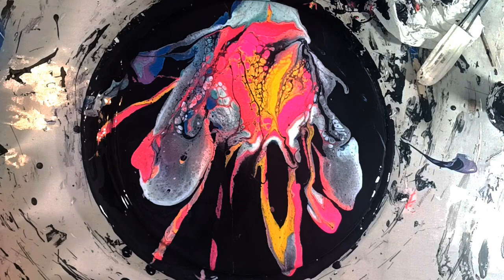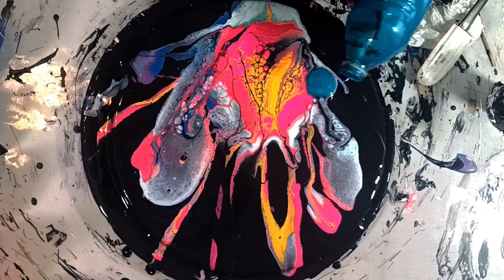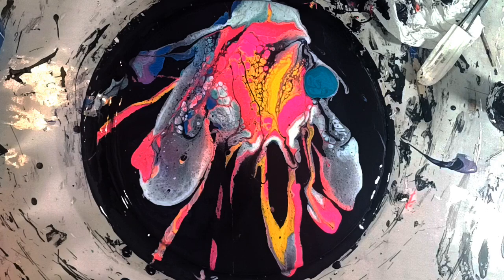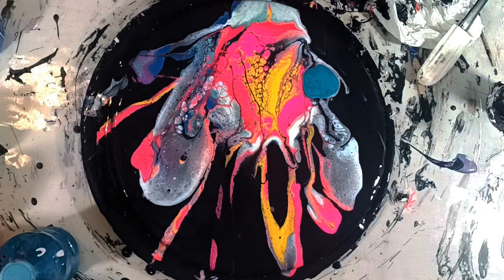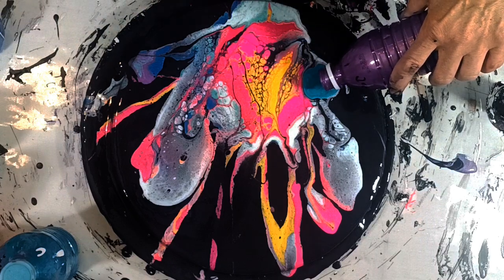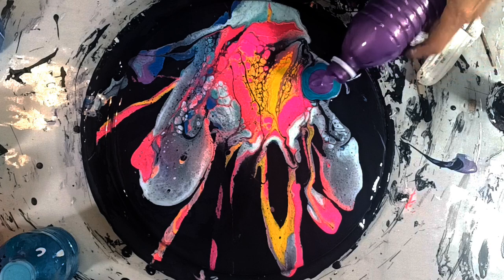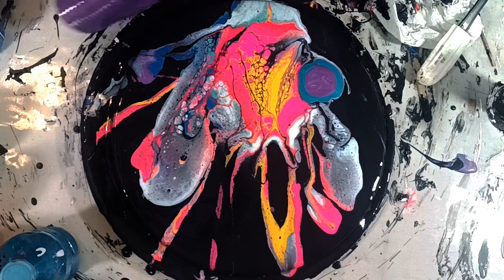Okay, so I think I'm going to do... I'm just going to put something like right here. I'm going to do a few colors like right there. And then we're going to flick that. Because I needed some more of something, so I'm just gonna do that. Because I flicked some of the first good ones off the whole thing, so I'm gonna kind of try to make up for that. Okay, I mean it's okay. It's just different.